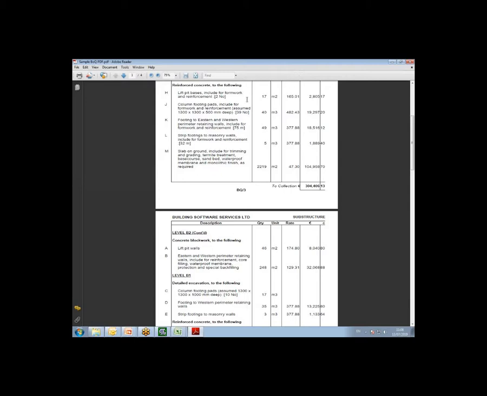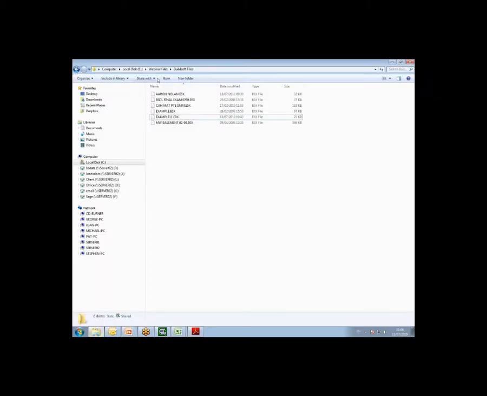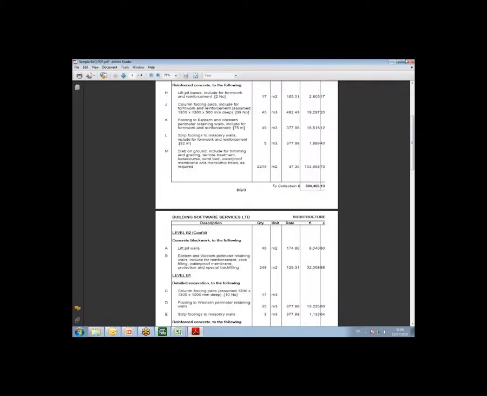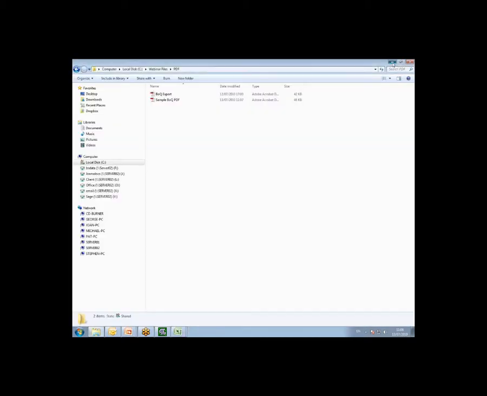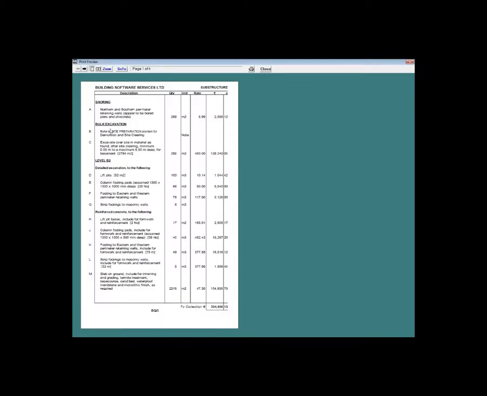It has also created the PDF file in the location where we asked it to save. So in my webinars in the PDF folder where I created it, it's created the file there for me so I can use it at a later date if need be or refer back to it. So at any stage then obviously you can close that. So to do the BOQ report you need to have a PDF writer installed. It's a free download if you don't have one already, and you just choose your printer as normal.